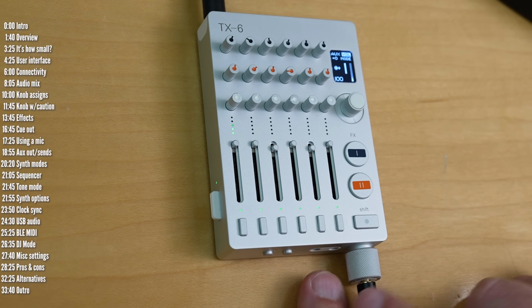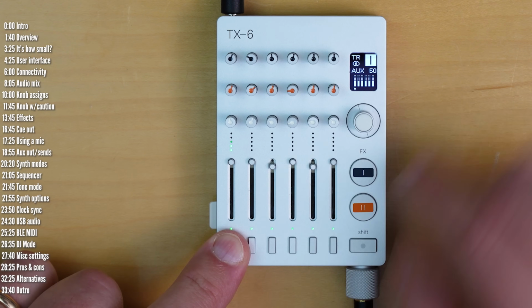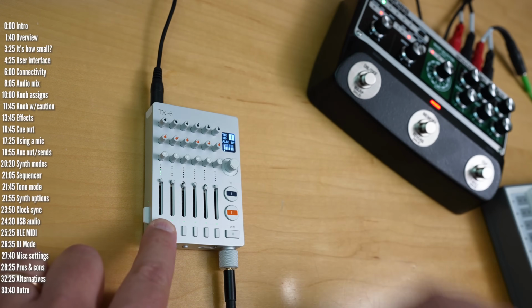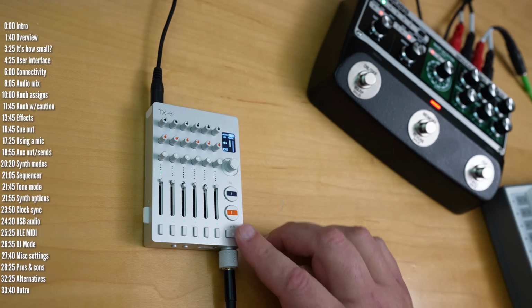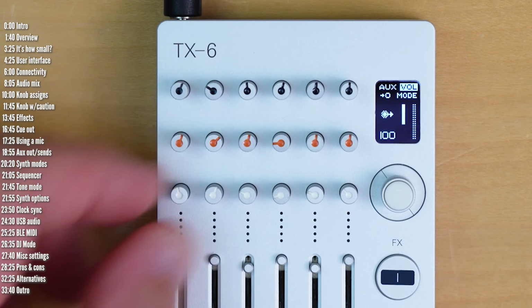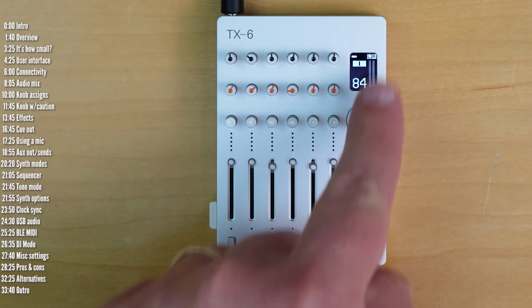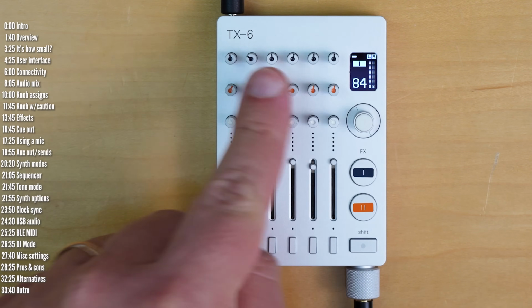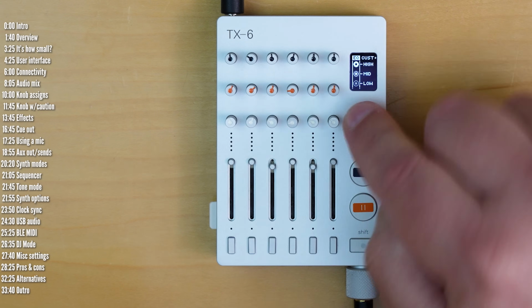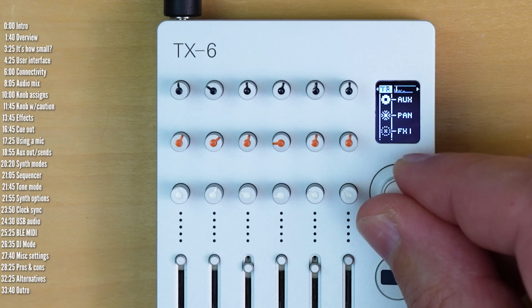When you're editing what goes out this auxiliary output, if you press the button, you have per track control over the send through auxiliary to an external effect, or if you want to create a different mix for someone else. Like I mentioned earlier, these knobs or pots can control other parameters besides EQ. If you want to change what these 18 knobs or pots control, go into the menu, into the pots menu, and then move from EQ to one of 3 other modes.